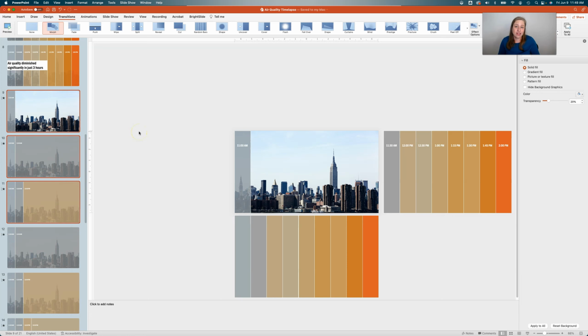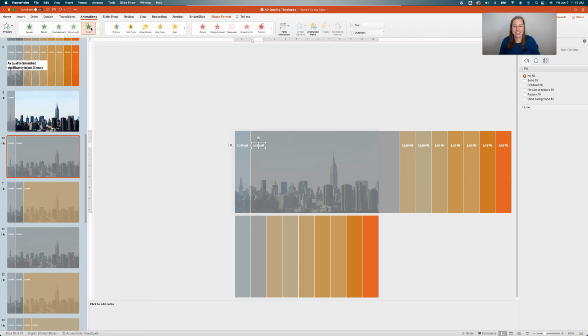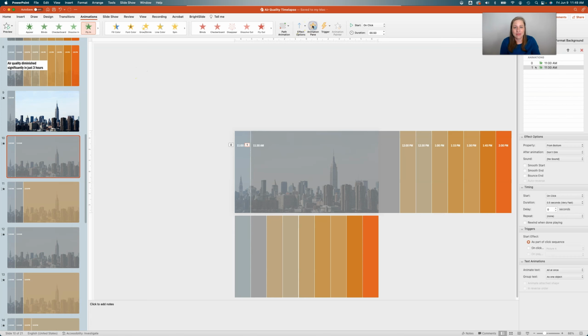And then the original creator created some really cool text animations. So we could add those too if you want, where the text appears letter by letter for the timing. We can add that animation by clicking on our text, going to animations. I want that text to fly in, so I'm going to click the fly in animation. Go to our animation pane to make adjustments. You can see here I've already done it, so I'm going to delete the old one so you can see what I'm doing. We want this text to fly in from the right.